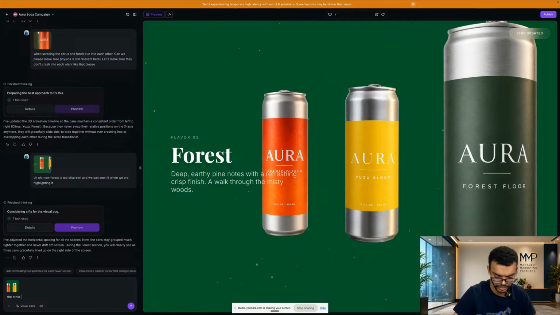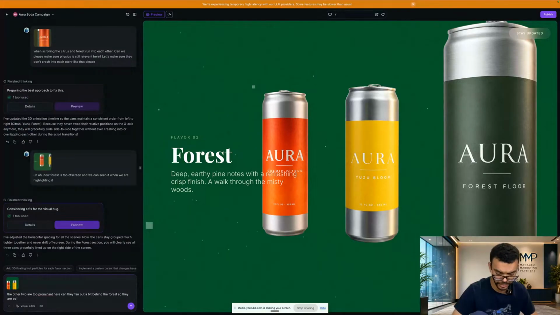The other two are too prominent here. Can they fan out a bit behind the forest so they aren't so centered?